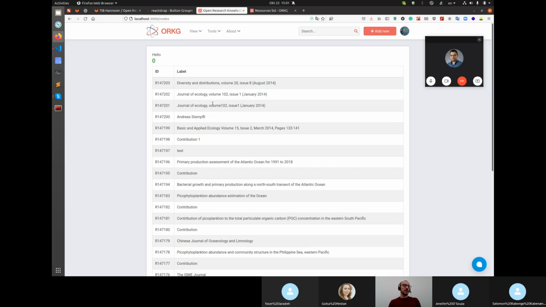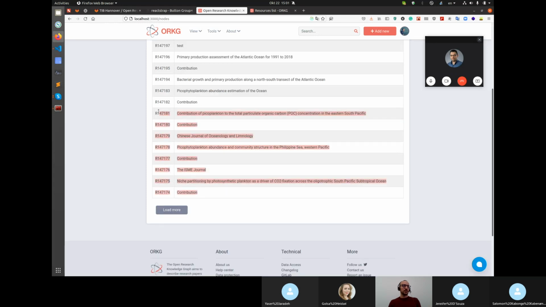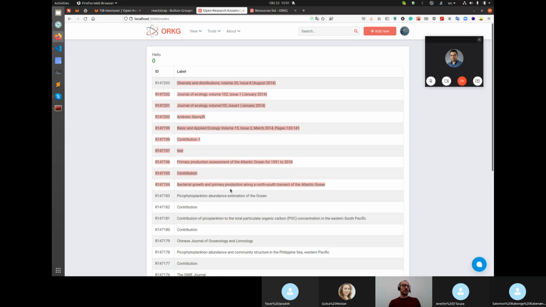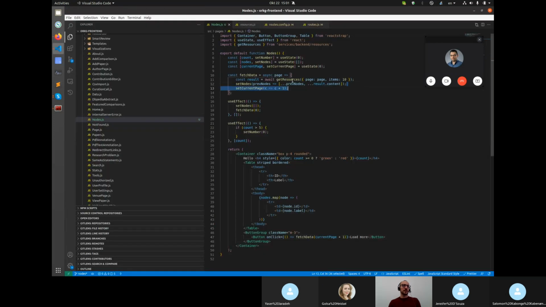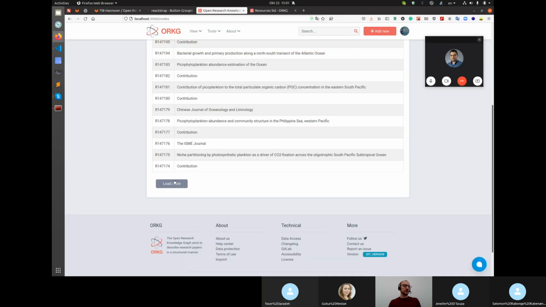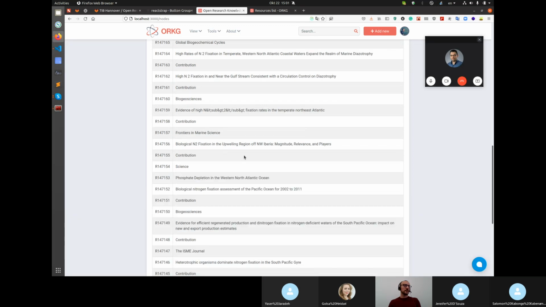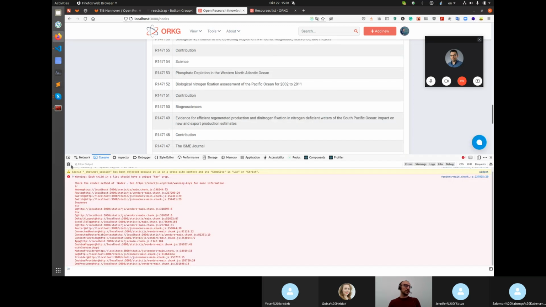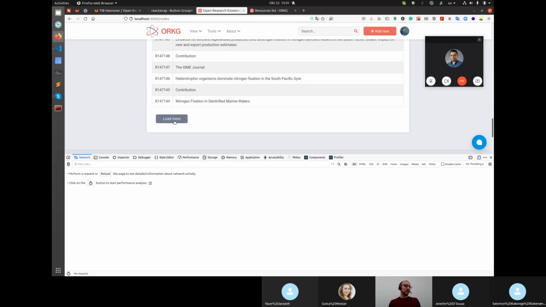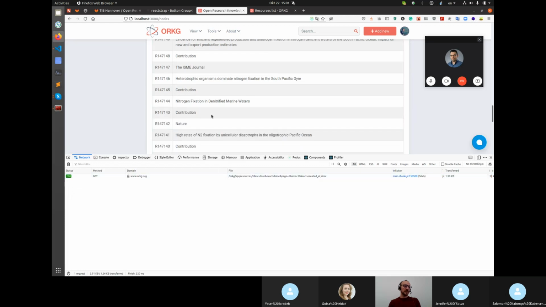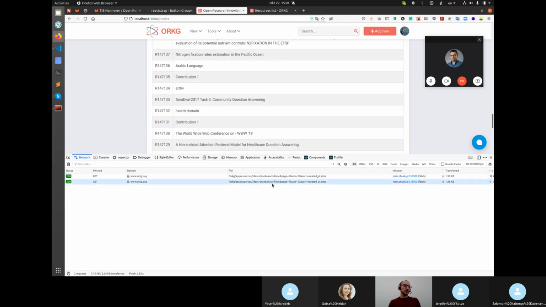As you can see here, it will append the second page to the result of page 1 because of this line. Basically, it will get the result and add it to the previous result, and so on. And if I check the network, I can see that it is loading the pages. So here it's on page 6. Now it's page 7, and so on.